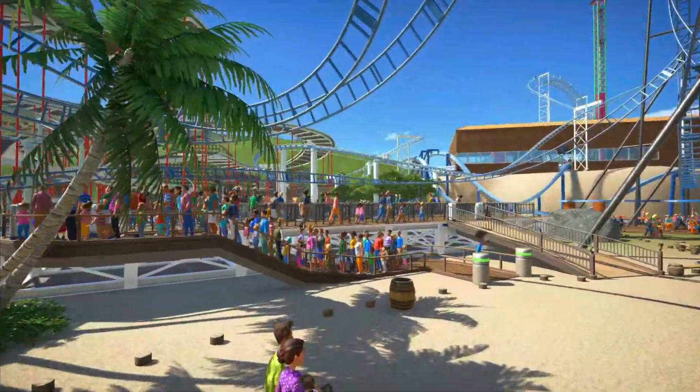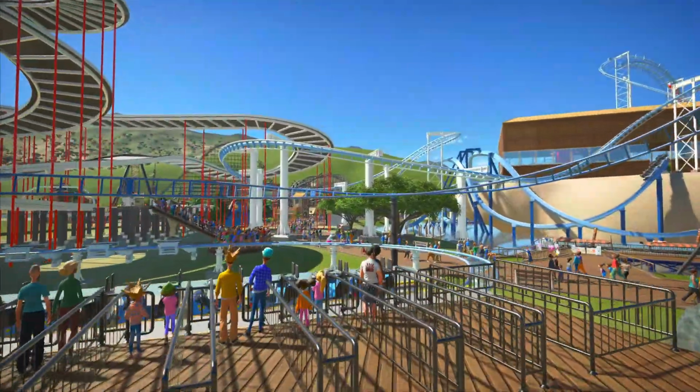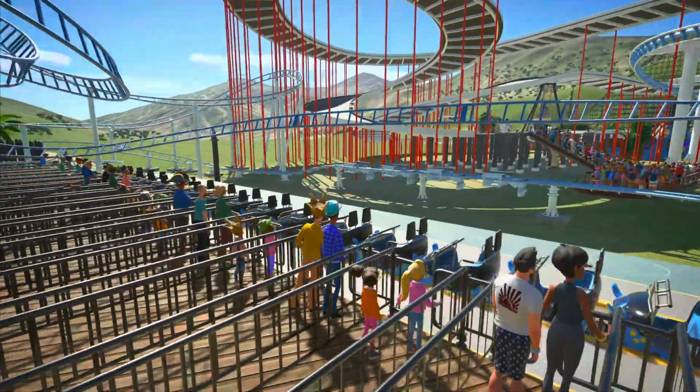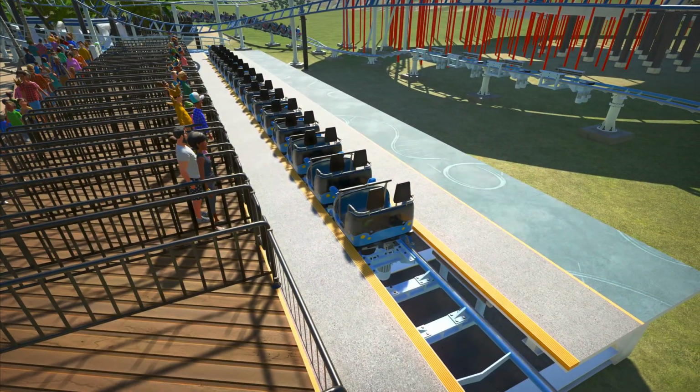Right. Well, I forgot. So we've got 2 rides left. We've got a kiddie coaster and a wooden coaster to go on. So let's very quickly go for a ride on this one.